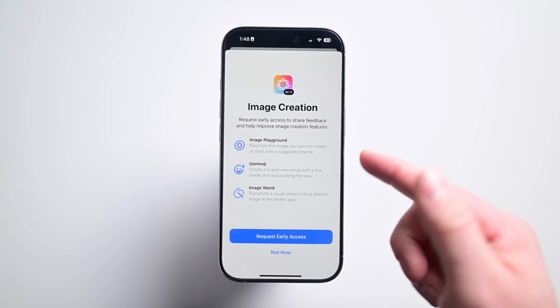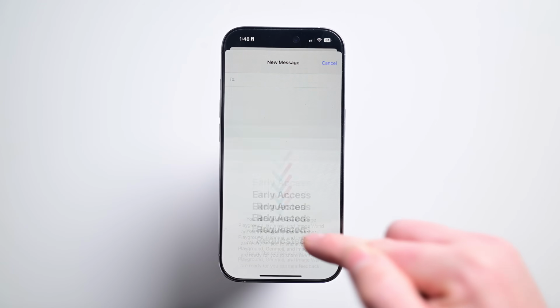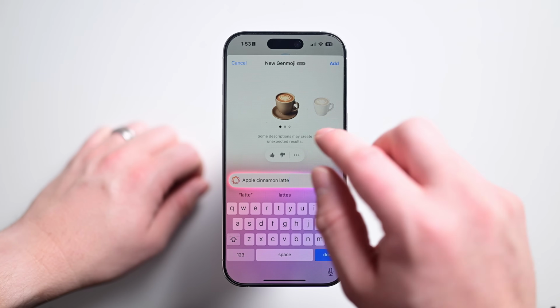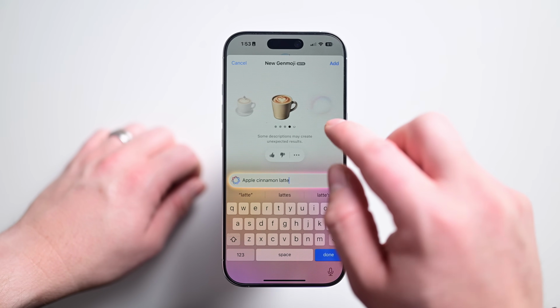So you open the emoji keyboard and tap the Genmoji button. Just to note, there may be a wait list. It depends if you're already on one or not, or it can go really quick. It's just really going to depend when you're going into this. So then you describe what you'd like to see, and boom, it gives you a few options. Choose one and send it. These can be used basically anywhere emoji can, including with tapbacks.